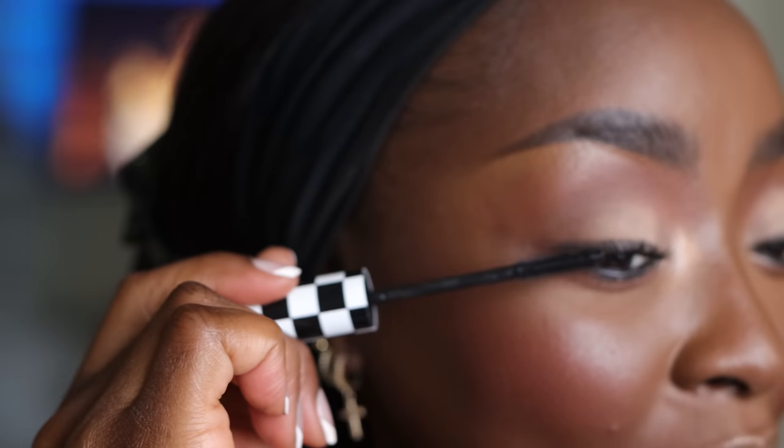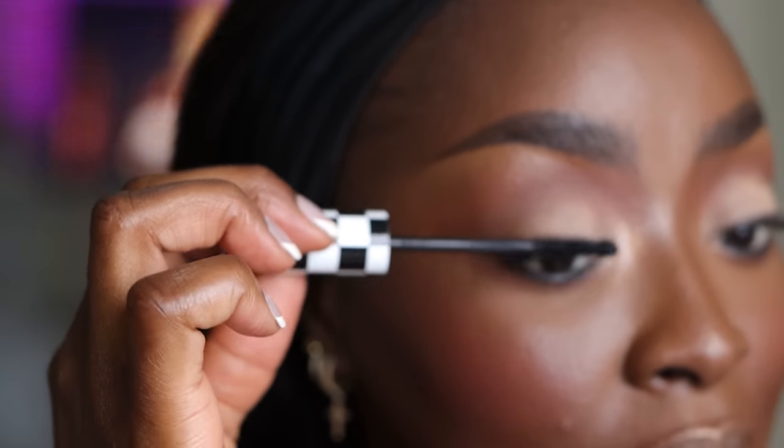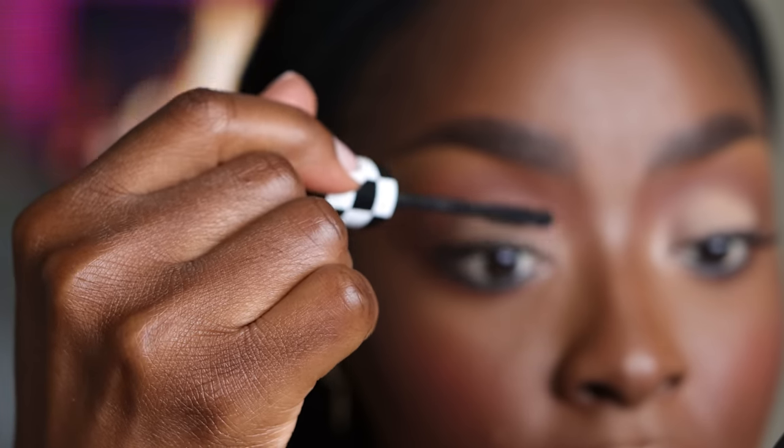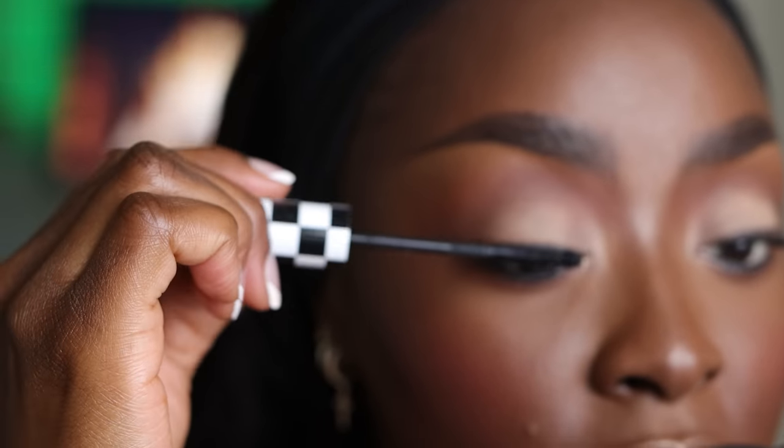Now, this side looks a little better. I don't know if it's because I have better lashes on this side or more lashes, but this side is more impressive, okay? Like, wow. When you go back over it again, it's giving more va-va-voom on this side, mamita. So that's a key. That's a little trick right there. You feel me? If you have time to circle the block, go ahead and do that, and it does make a difference.